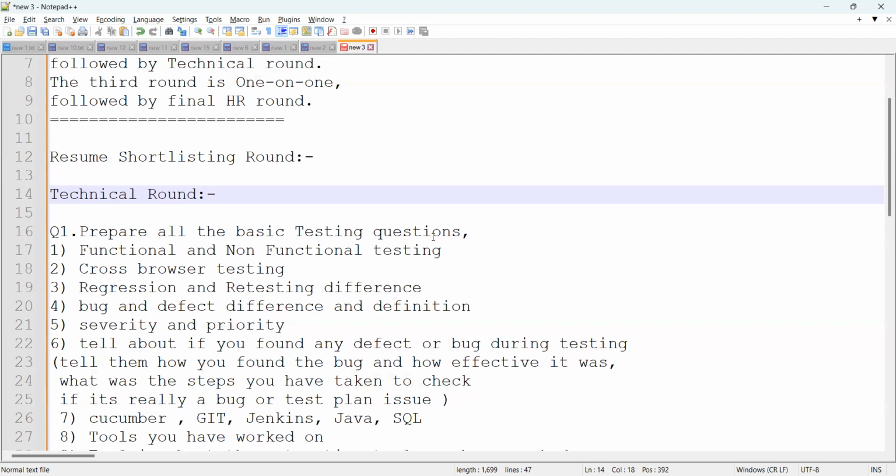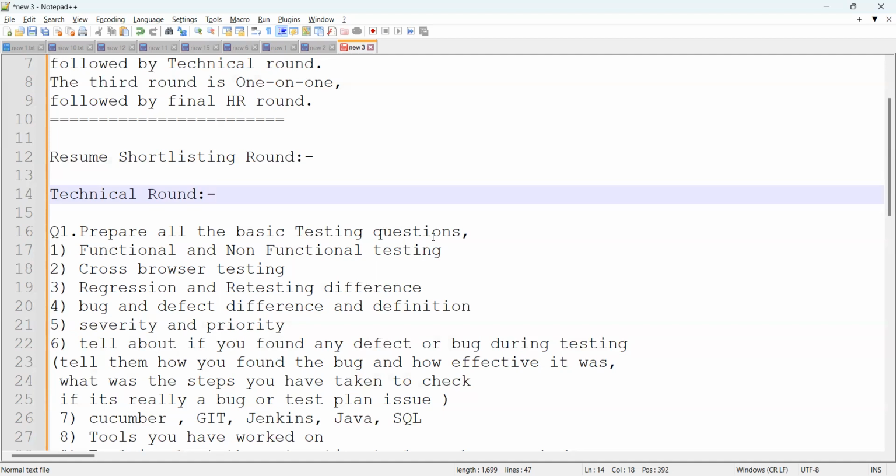Suppose you have worked on any web application or any mobile application. You might have faced a situation where you raised a defect that is breaking a lot of things in your application. That is already a high severity issue. But is it the priority of the team or the product owner? They decide the priority. So the interviewer can ask you about high priority and low priority scenarios that you have raised as a QA.